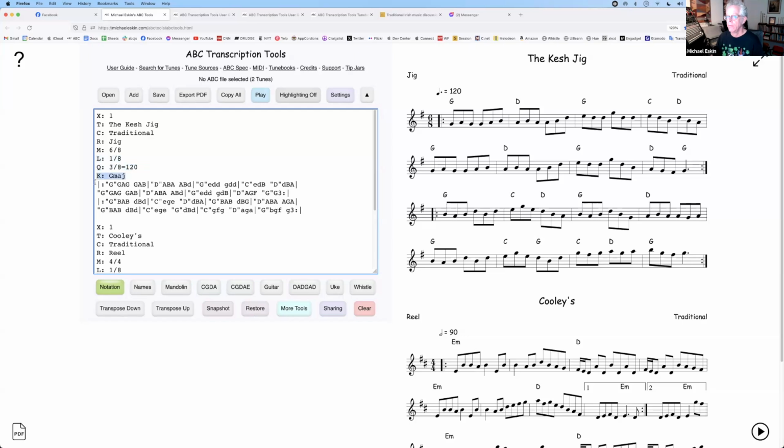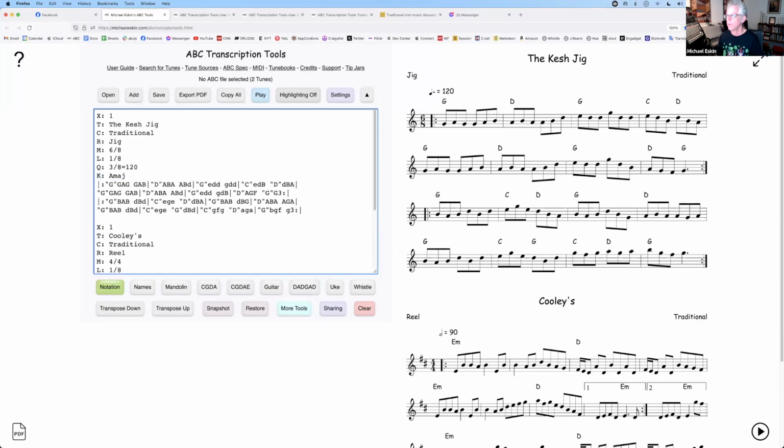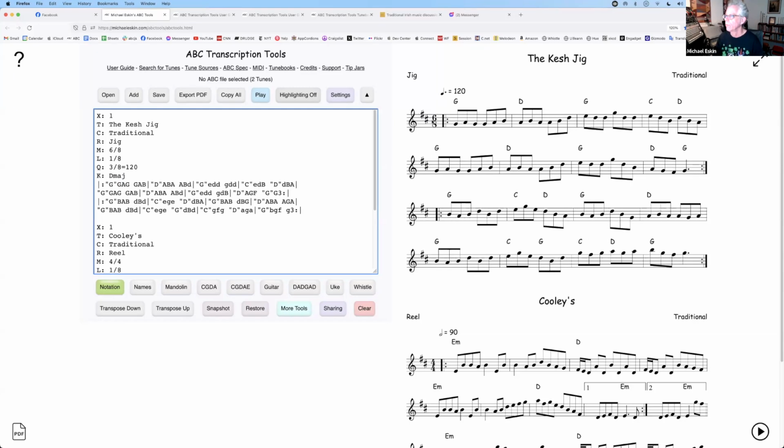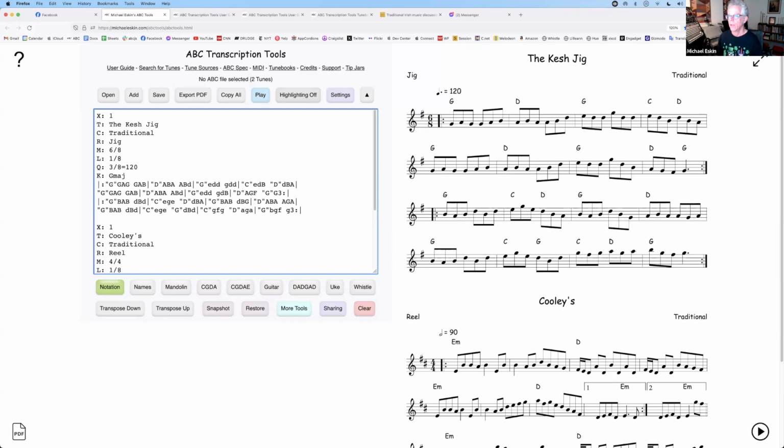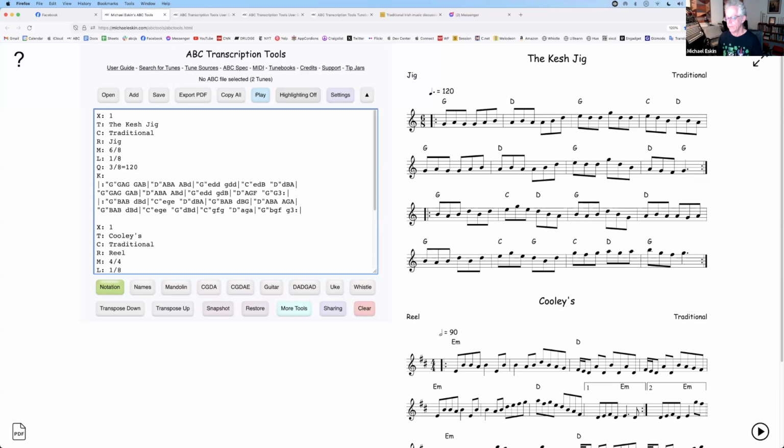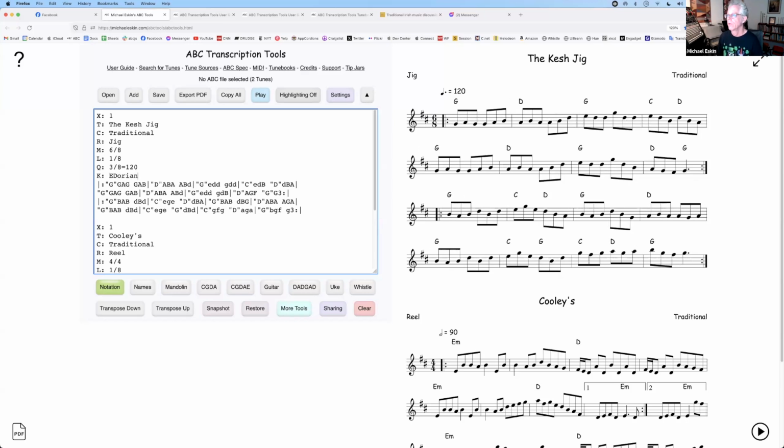And then we have the key of the tune. So this is in G major. We have 1 sharp. If we had changed that to D major, you'd see it would have two. I'm sorry, I typed A. This is a D major. Now it would have 2 sharps. If it was an E major, it'd have 4 sharps. You can also work with modes. You can say it's in E Dorian mode, and it'll give you the right key signature, that sort of thing.